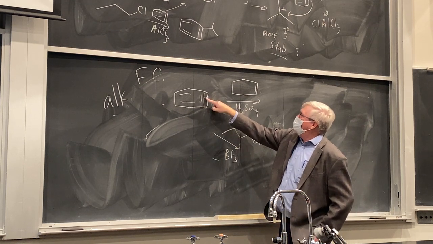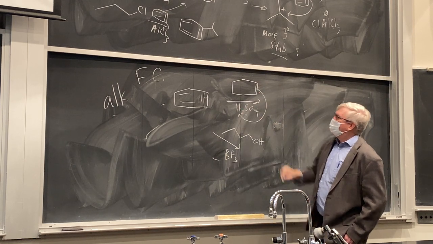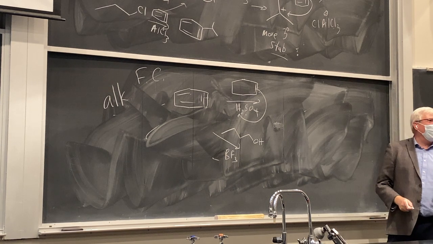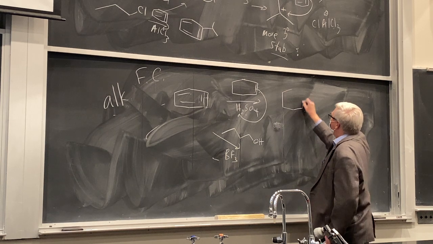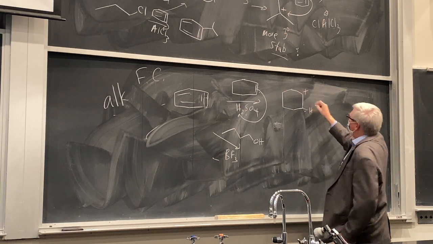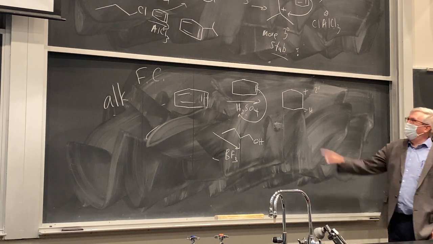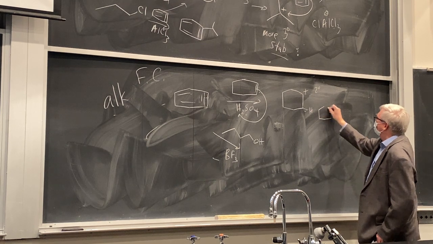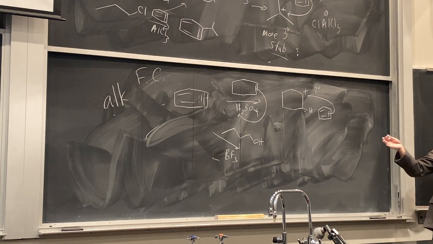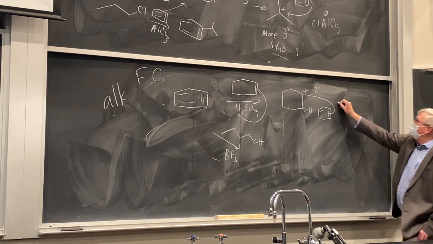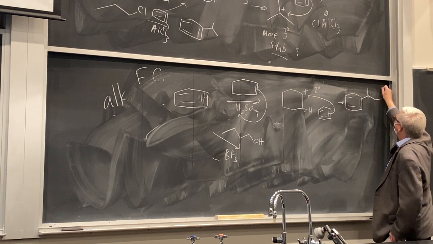Wow, these are going to be a little bit different, but let's do the mechanism and see if we can figure these out. So if we have a strong acid with an alkene, what do we do? We protonate the alkene. And we saw that before, way back in chapter 9, right? And that'll give us this secondary cation, that's okay. And if a secondary cation sees benzene, what's going to occur here? Oh, Friedel-Crafts. These are still called Friedel-Crafts reactions, even though they're not halides. So what's the product in this case? Well, it's cyclohexylbenzene.